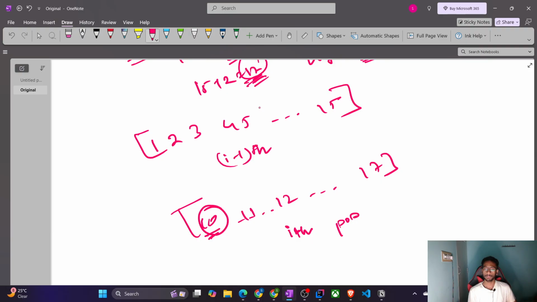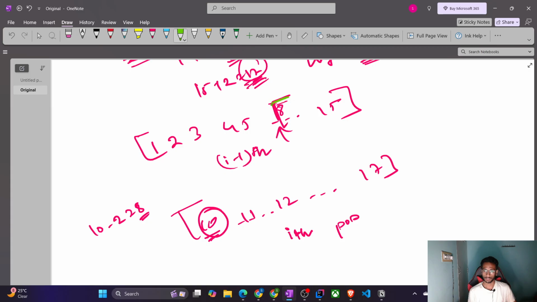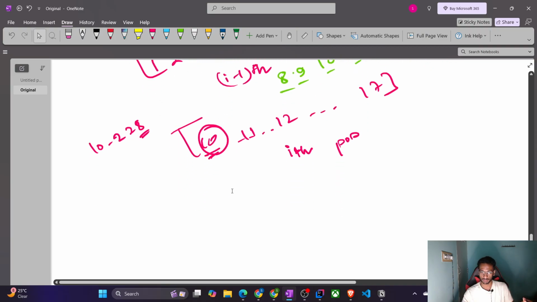So whatever the minimum value I can choose from the ith minus 1 position, that will be 10 minus 2, that will be 8. This will be starting from 8. Actually I can create a valid copy array. So this will be 8, 9, 10, 11, 12, 13, 14, 15. You can check how many by counting: 1, 2, 3, 4, 5, 6, 7, 8. Got it? 8 valid copy arrays I can generate out of this. Got it? This is how I'm finding the subset as the common area that I can take.